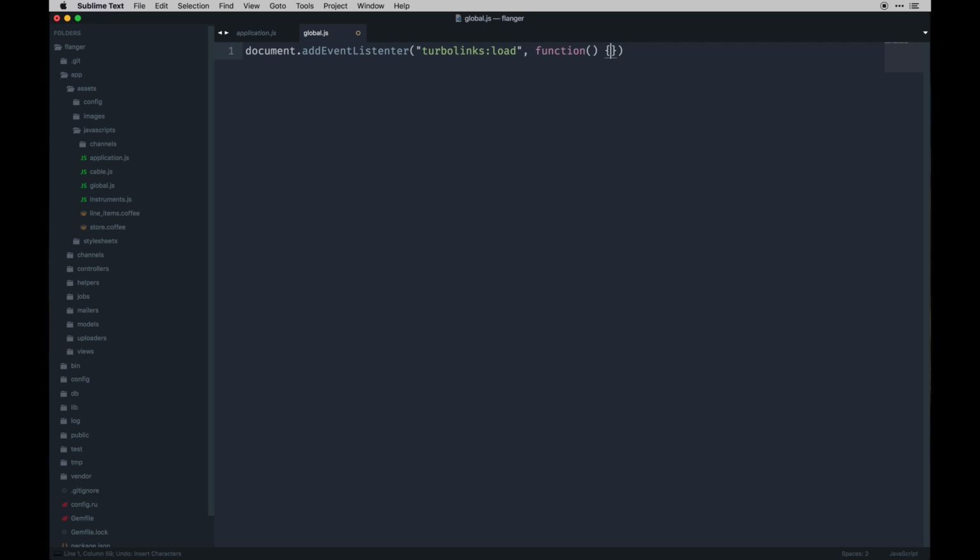So I want the notification to hide after a set period of time. So I'm just going to call it notification equals document.querySelector. And I'm referencing a file. I'm not just typing this fast. Global notification.